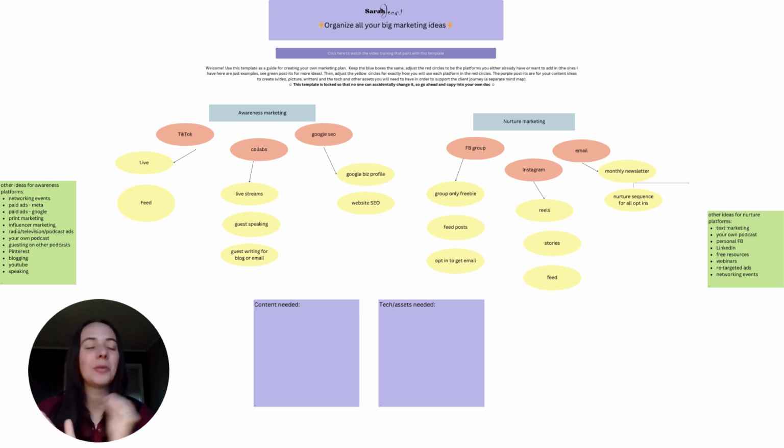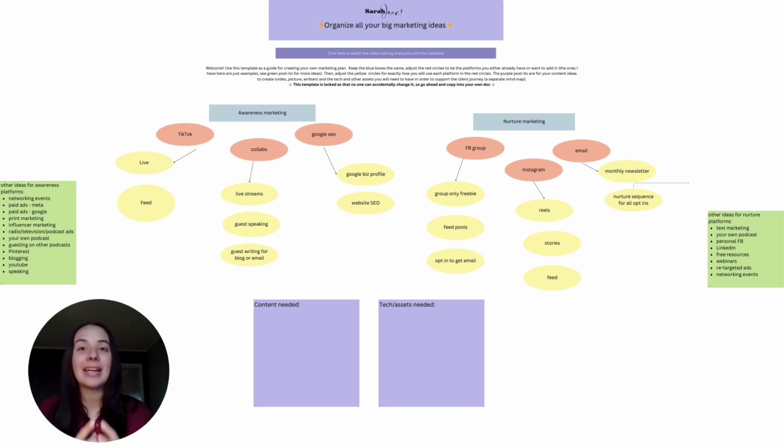Just quick housekeeping before we do anything, make sure that you copy the document. It is going to be locked so that no one can make any accidental changes to the master copy or my copy. So you can go ahead and copy mine exactly the way that it is in Canva, or you can grab a piece of paper and a pen if you like a different type of tech. Totally up to you, but the idea is going to be the same. Okay, this video is going to give you a quick little walkthrough.